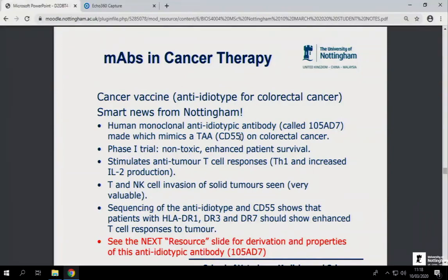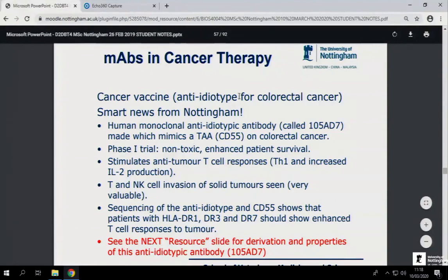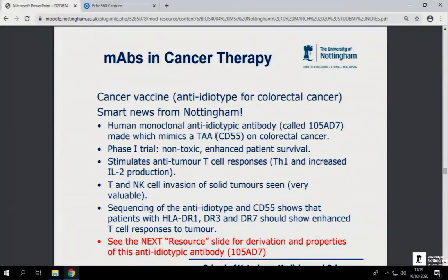Okay, so this is done as follows. Antibody to CD55. Fuse, clone, immunise mice with that. They make antibody to that, which is the same as that. So that you make in vitro an anti-idiotypic antibody which functions as CD55. Therefore, you can make a CD55 vaccine. Inject it into patients and they will make an antibody response to CD55. Okay, it's relatively simple, but it just sounds complicated to explain.